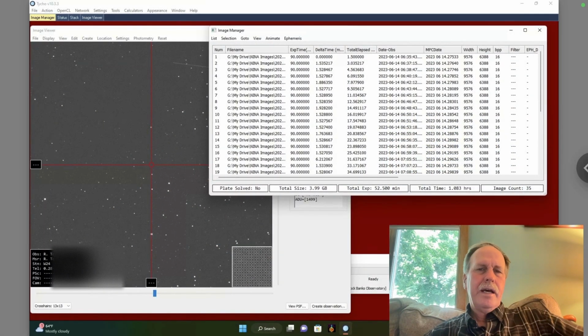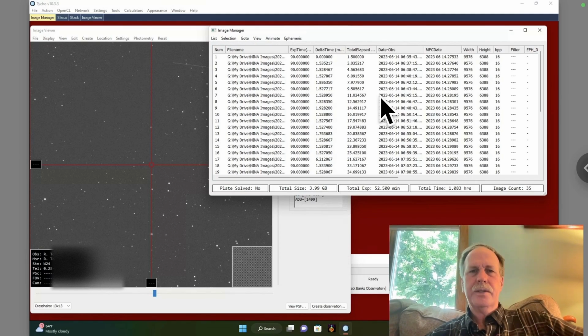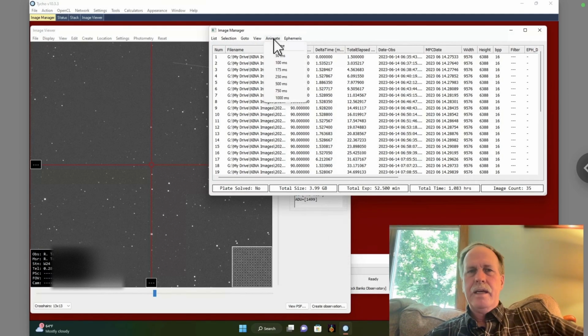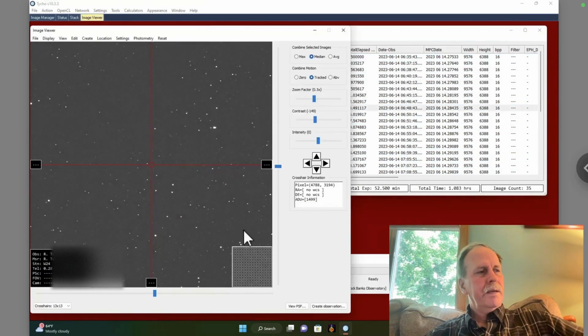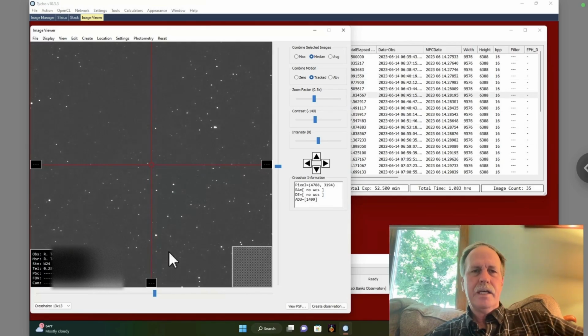Now for this, I am using a program called Tycho Asteroid Tracker. I took 35 90-second images of a spot of the sky that is approximately 3 by 2 degrees, and they're loaded up right here in this list. Now if I animate this, you can see the images behind me. Notice that they're jumping around quite a bit, and there's not a whole lot of detail.